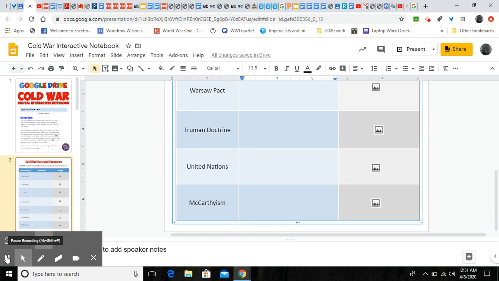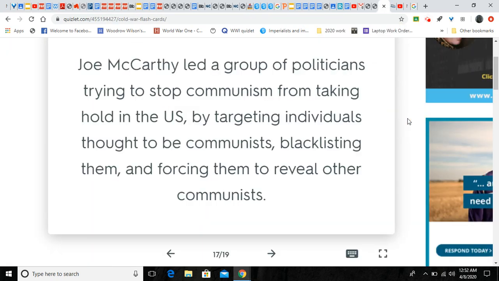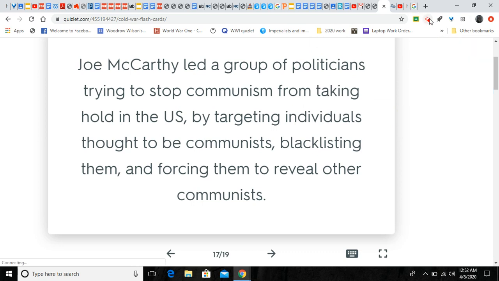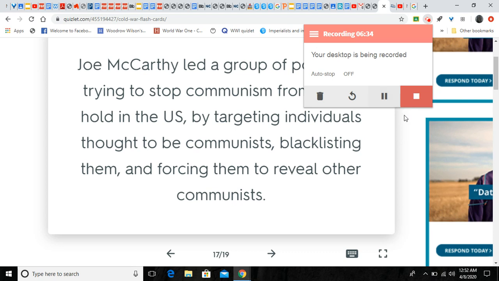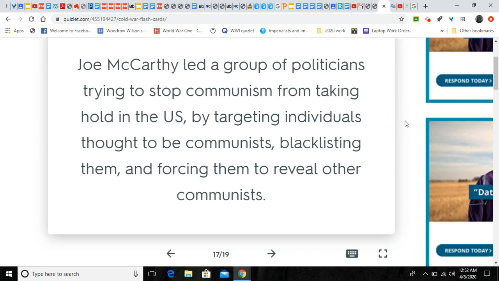The last word is McCarthyism. Pause and read the definition on your own, and then click play for one final message from me for this part of the assignment. You need to start this definition off with saying that it was a time when.